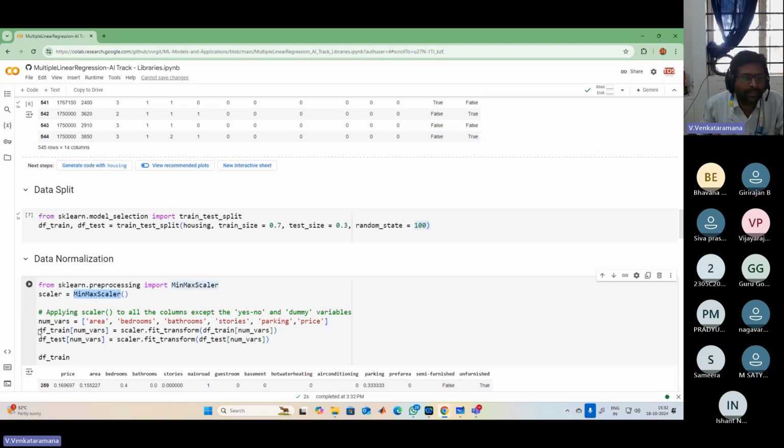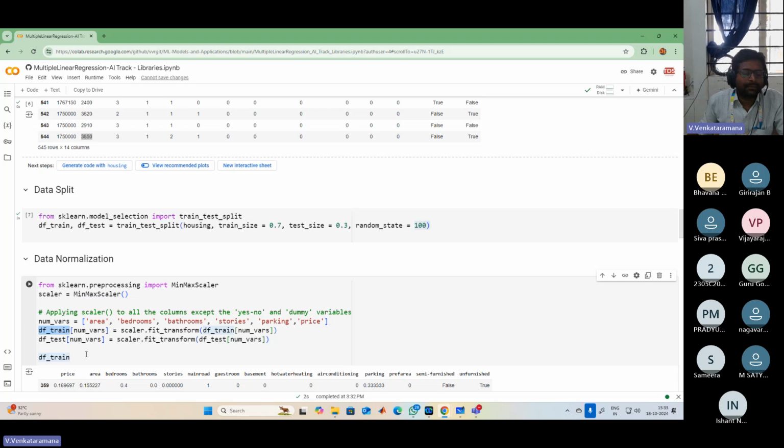If you apply this min-max scalar method, this is called normalization. I said, right, you have to normalize the data between 0 to 1. There are different values. Price is in terms of lakhs, whereas area is in terms of thousands, and the remaining are some single digits, different value distributions. So I'm trying to scale down all the values between 0 and 1.